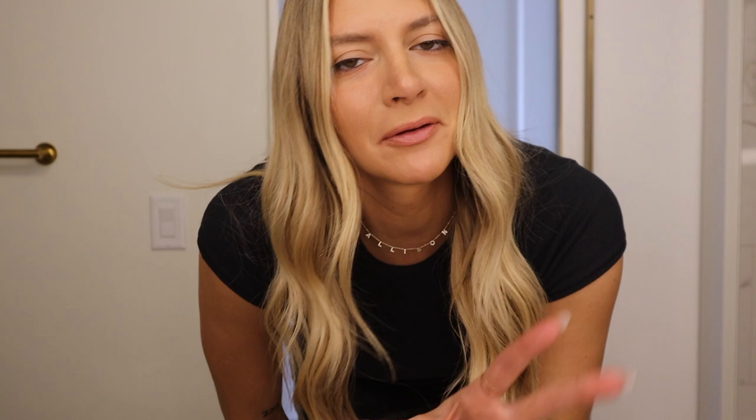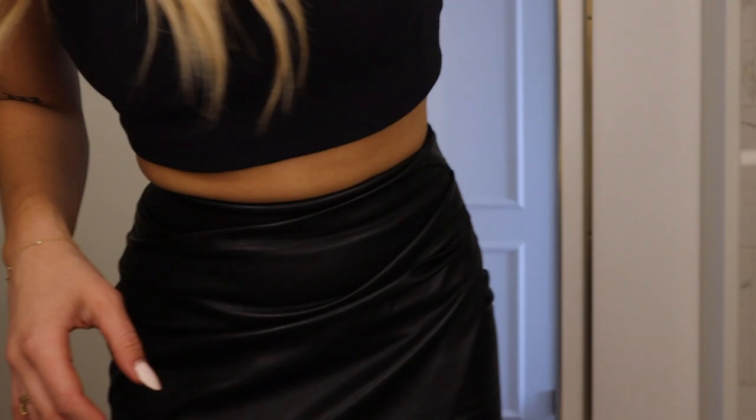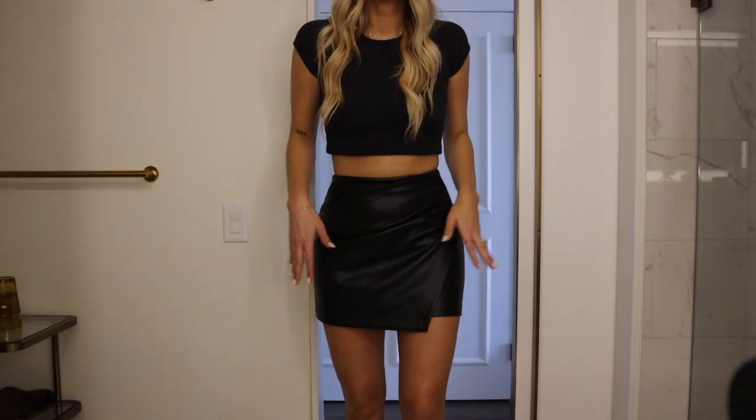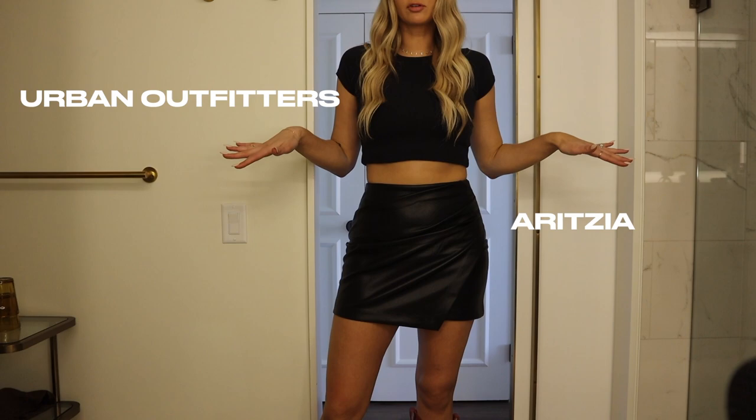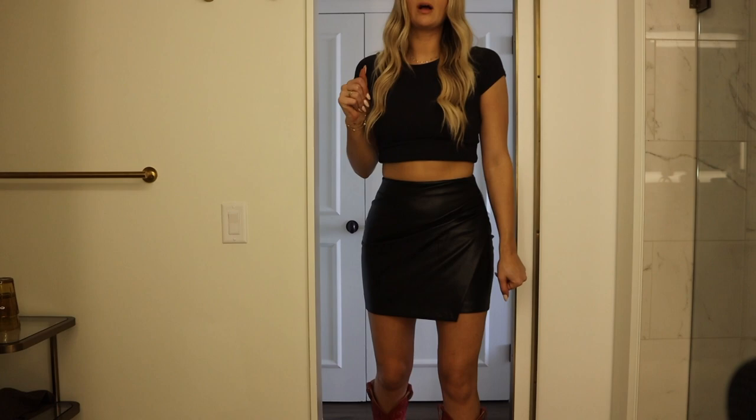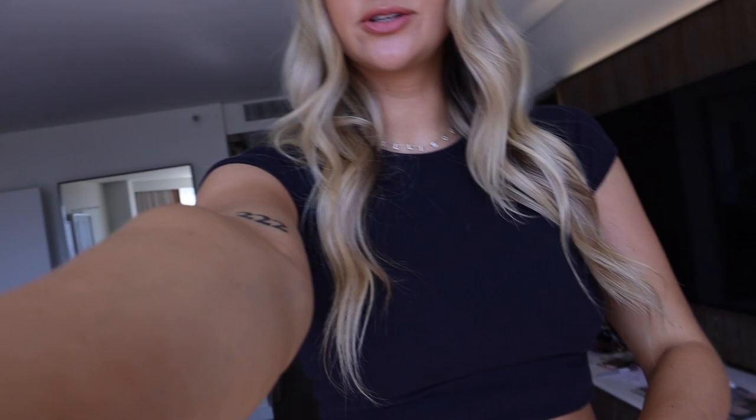I'm not really sure how I feel about today's outfit — it's very basic, but that's always how I dress so I can't really go wrong. It's a black top and a black skirt. The skirt is from Aritzia, the top is from Urban Outfitters — I want it in every single color, it's the most comfortable crop top. The boots are from City Boot, got them yesterday, and I think they pull the whole outfit together with a little pizzazz. I'm going to head downstairs and switch my bag with Vivrelle — maybe a red saddlebag. Never been to the rodeo before, but Peyton has and she's going to show me the ropes. Also this is the first time my tattoo is really coming out to play.